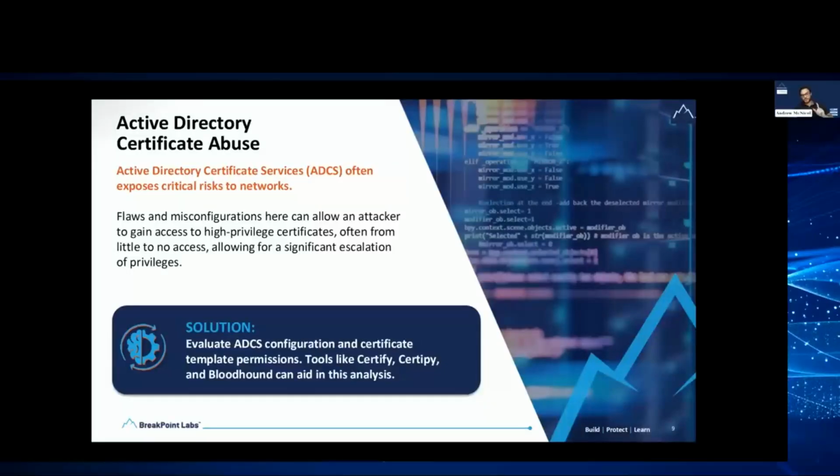When I go on a network, this is the first thing we usually check, because I would say right now, about 90% of the time it works. It's based on recent research from the last couple of years, and it deals with Active Directory certificate abuse. There's a lot of new research that came out around this, not too far in the recent past.